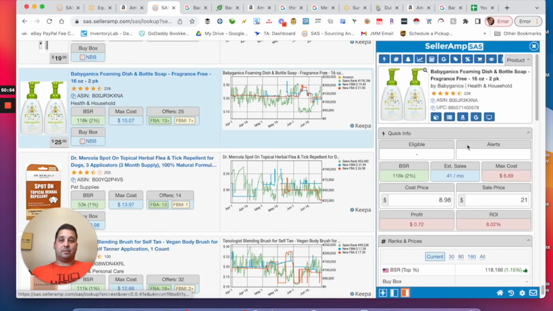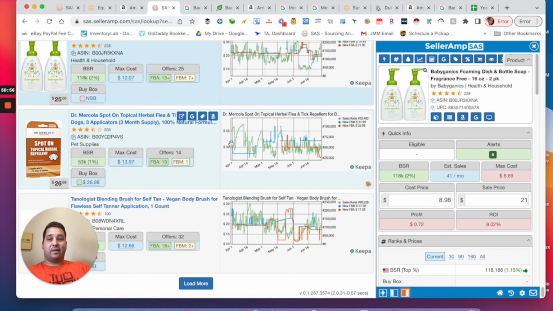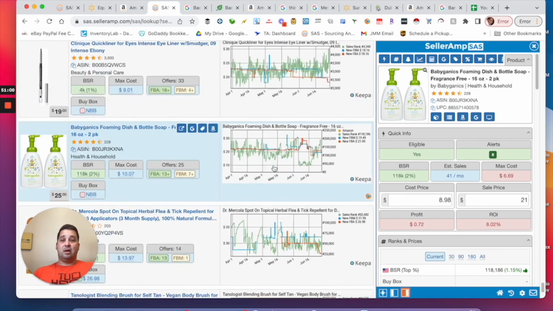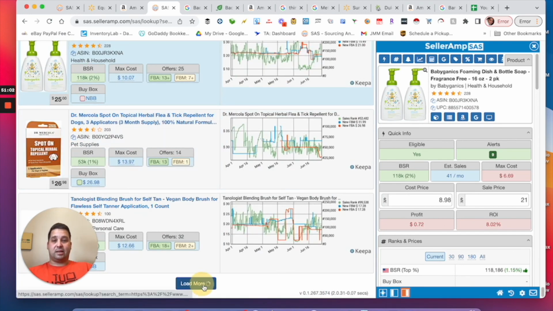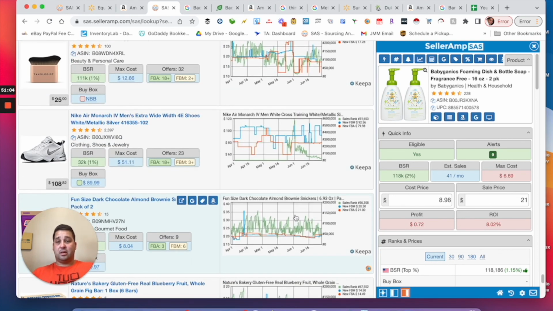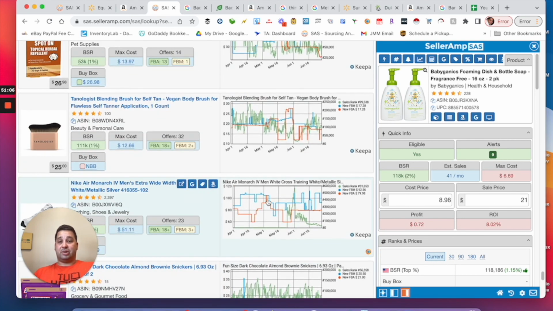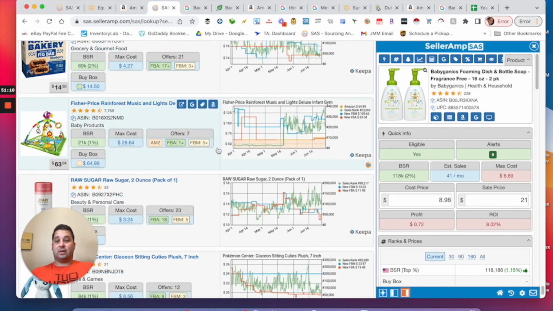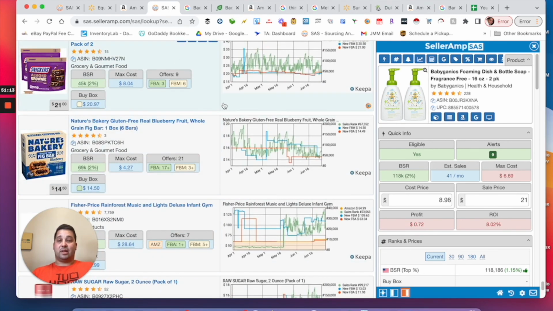What do we got here? Baby Gammons. And you don't have to click through everything when you're first starting, and maybe you should. But there's just some stuff here that I know is not going to be profitable. And I'd rather show you guys stuff that is profitable so you at least know what that might look like. Let's see what we got here.